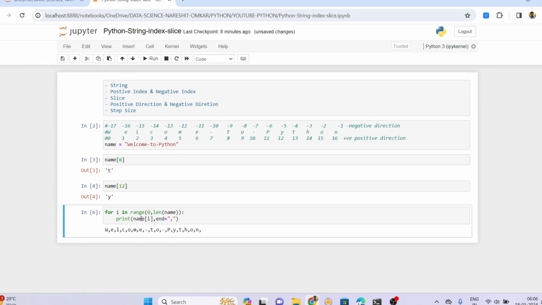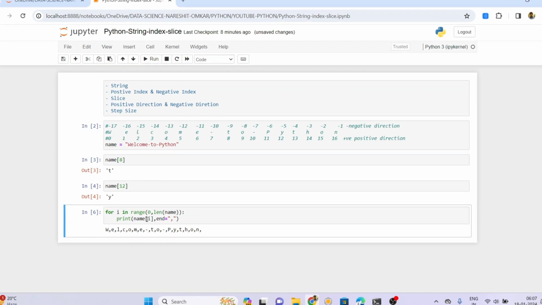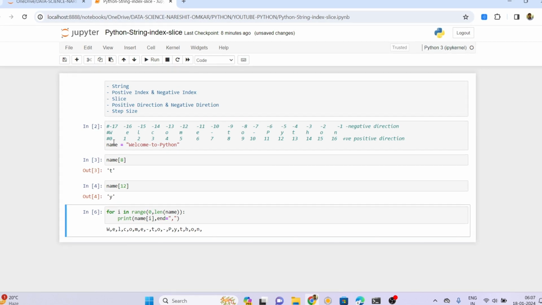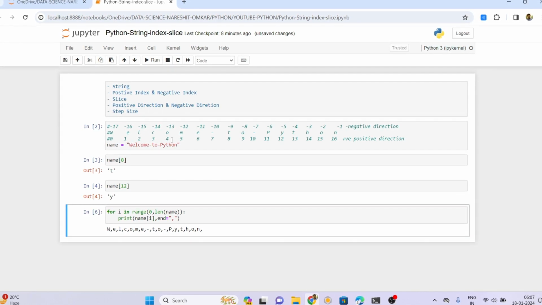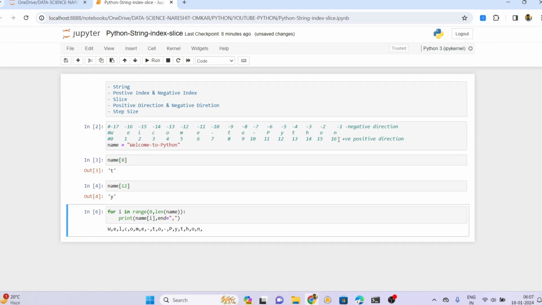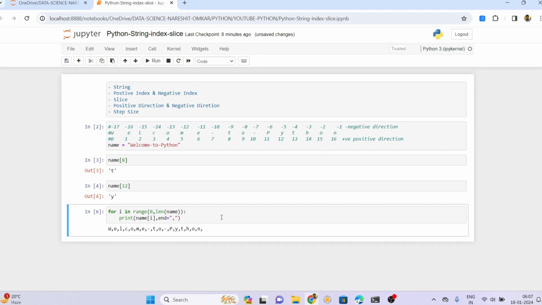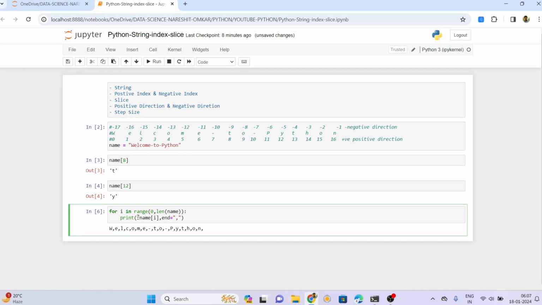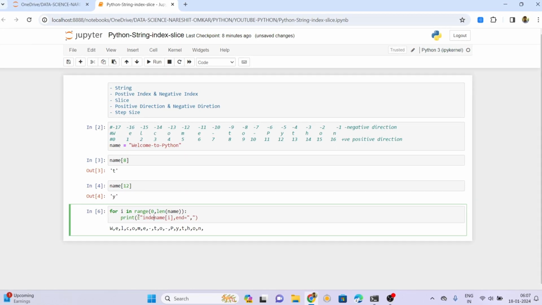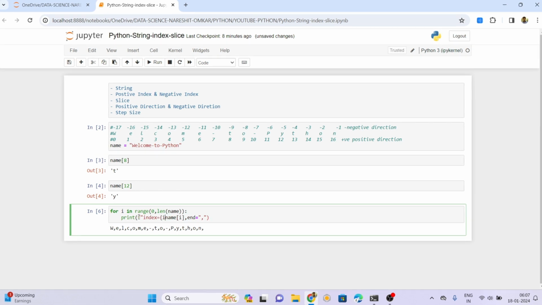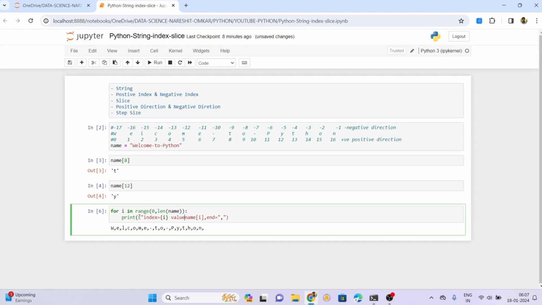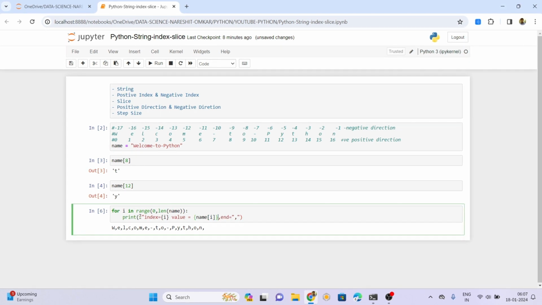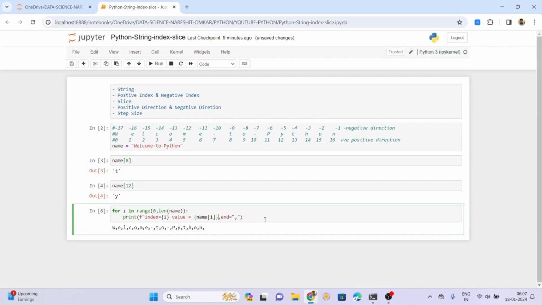So what is the essence we have learned? This i is nothing but the index. In the first iteration it will take 0, in the second 1, 2, 3, 4, 5, 6, 7, 8, 9, 10, 11, up to 16. Now let us print the index also. Index is equal to i, value is equal to this, so that it will become more clear.